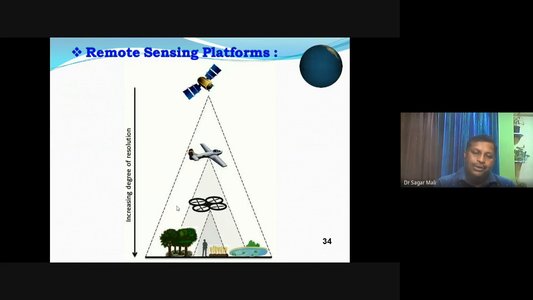Right? We started with our platform on the ground and developed it into space. Now we are using the drone. A drone is a good example of an aerial platform. We can fly the drone at lower altitude or upper altitude. We can change the altitude as per the objective of our research. After that, we are using the kite, then birds, balloon, helicopter, aeroplane, and in space we have the satellite. So these are the platforms to carry the sensor and the camera.